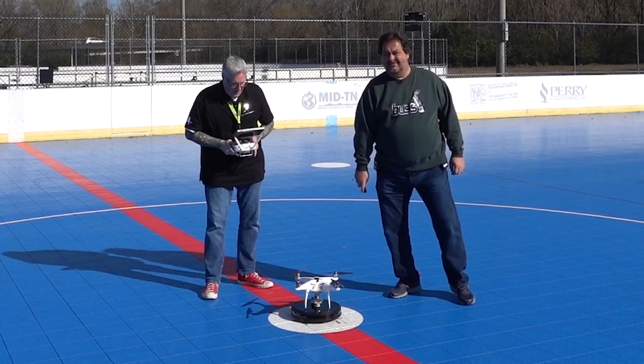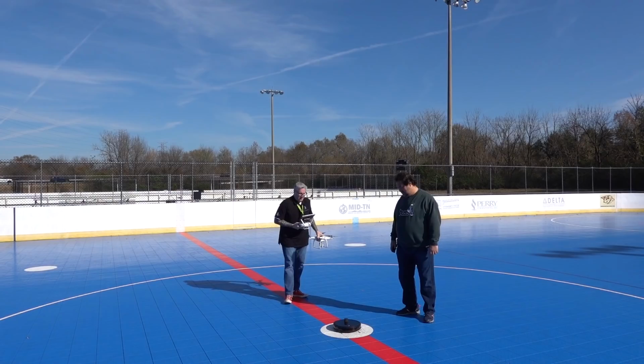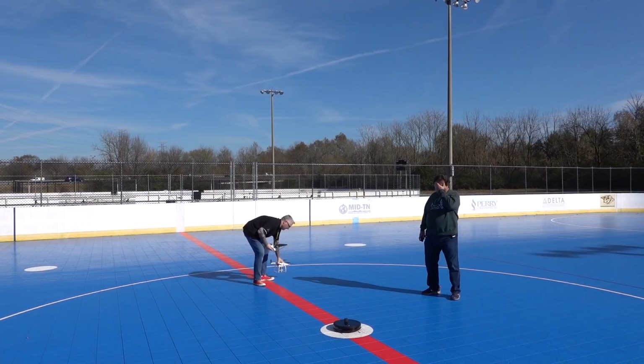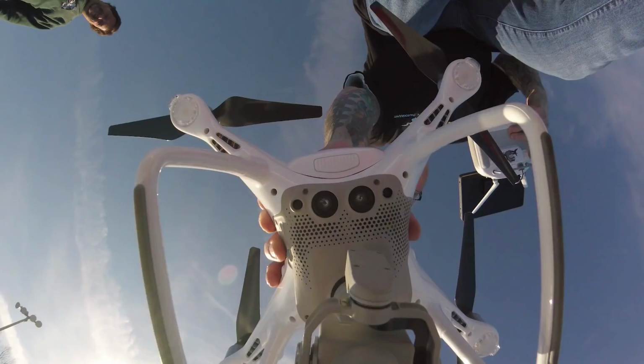Oh my goodness. So I'm getting a compass error the minute I put it on the robot. Because I'm sure the robot is using some sort of technology to find its home base. It uses a signal from this. We don't have the home base with us, but I'm sure I can still take off. Okay, we're going to have to do this really quick. Go ahead and get it going.